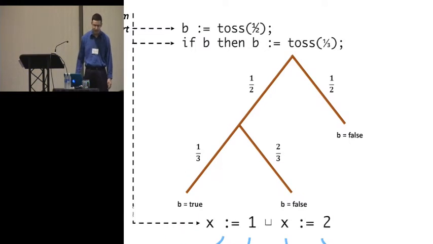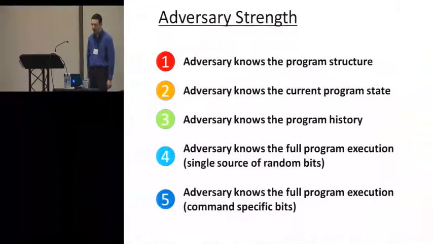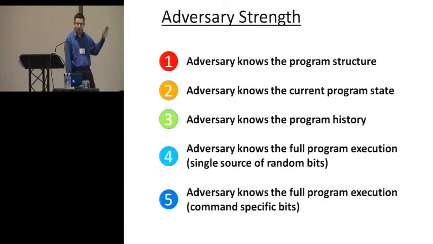So what happens, hopefully you can see the bottom of the screen, when there's an adversary who is going to choose, denoted by this or-like symbol, between assigning x to 1 and assigning x to 2? How does that transform the distribution that we're looking at? Well, firstly, we have to specify how strong the adversary is. So I've got here 5 levels of possible adversary strength, in increasing order, and I'll explain them as we go through them.